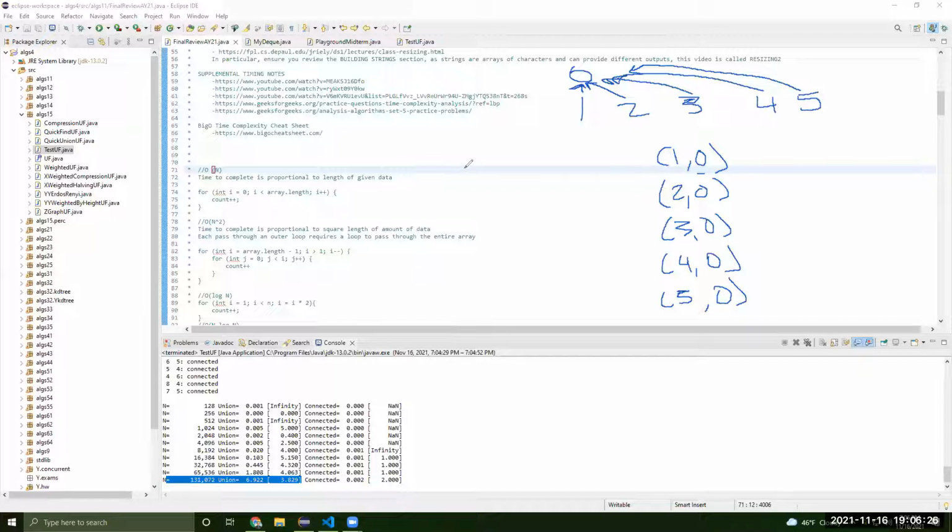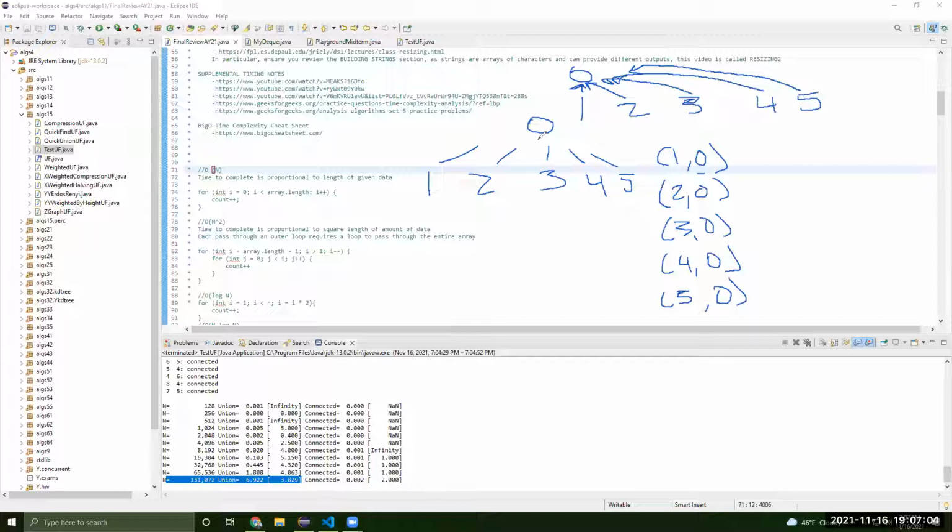What I want everyone to study for these different types of unions and finds is that the final is going to ask what it looks like in the best case scenario if you use quick find or something like that. You need to remember why these operations are different and recall them as we go through them. In this scenario, for quick find, you might have a bunch of nodes looking up to the 0, like everyone is unioned to it. That's just one example of what it might ask.